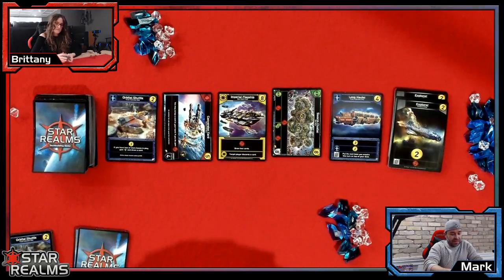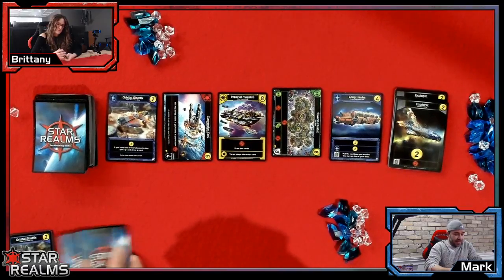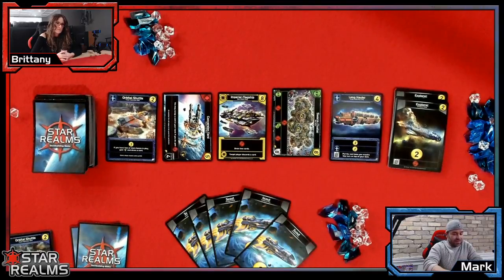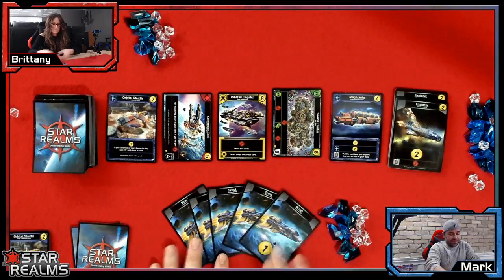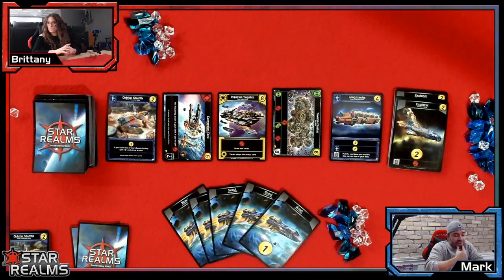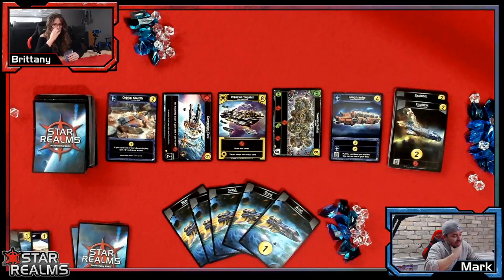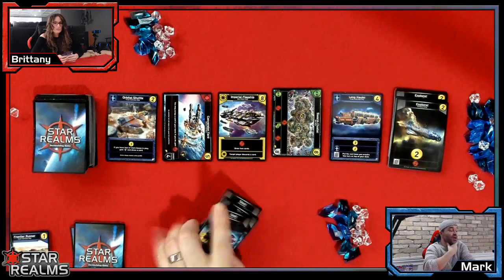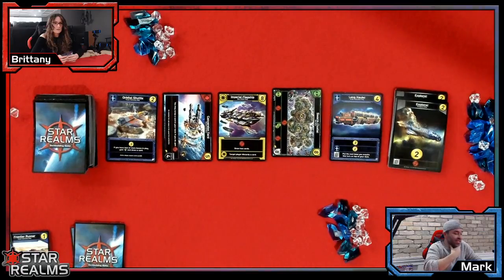Well, I've got 5. How'd that work out? So, I have 5 spending power. Is that right? How many turns have we had? Did I just pick up my same hand? I think I did. You didn't shuffle? No, I picked up my same hand, because I just did a 5 turn.